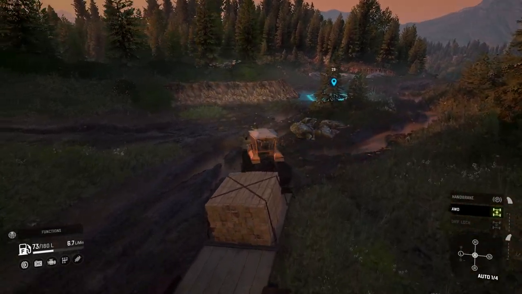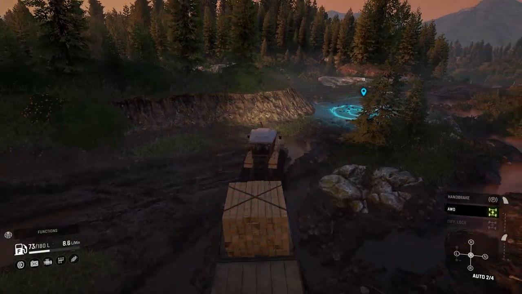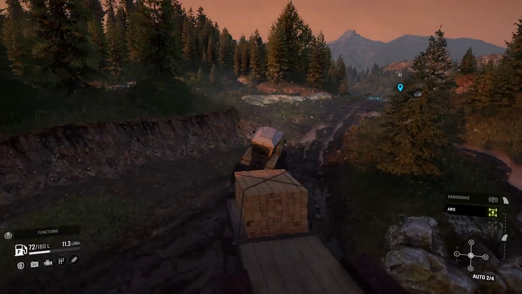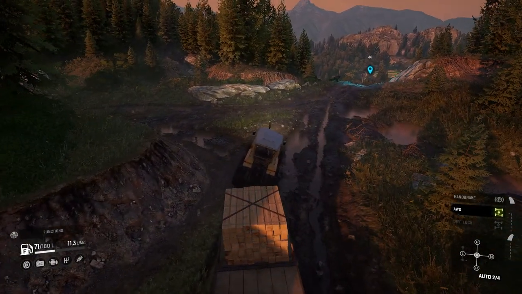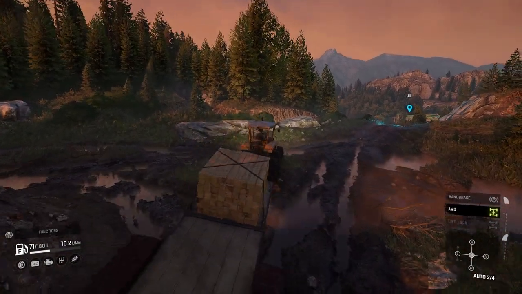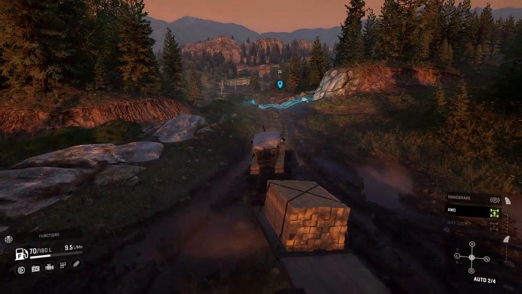Go this way, just to be clear. We don't want to get stuck around there. Across these tracks, we've got a slightly hard bit there on that triangle.